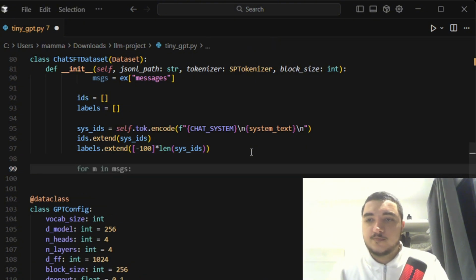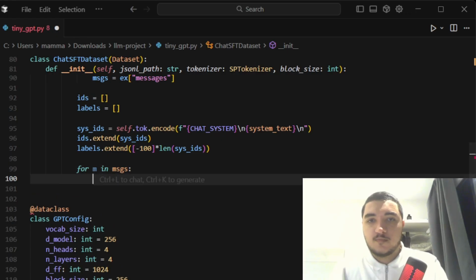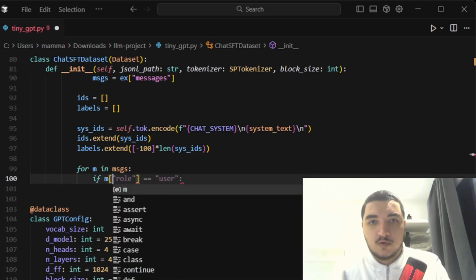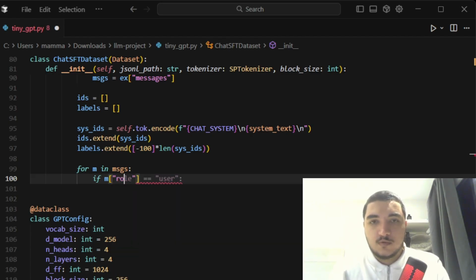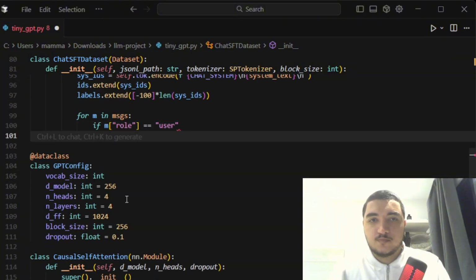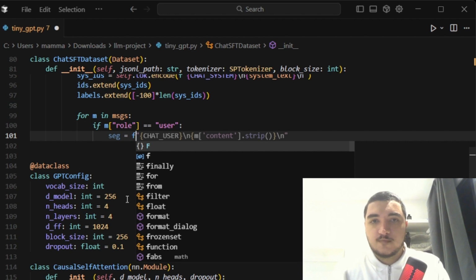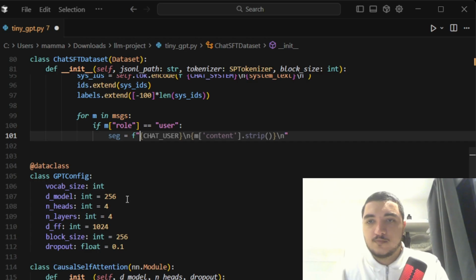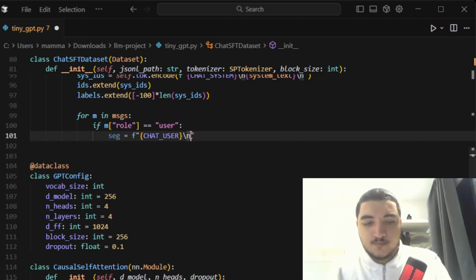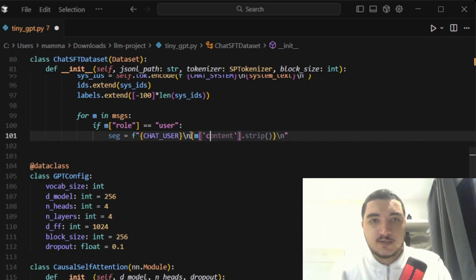Then we make another loop, for m in messages, if m role is user, then segment equals f chat user, new line, and then we'll make the m content dot strip.